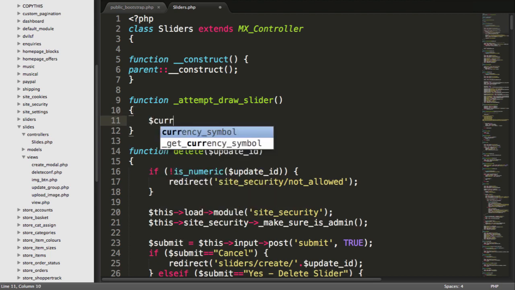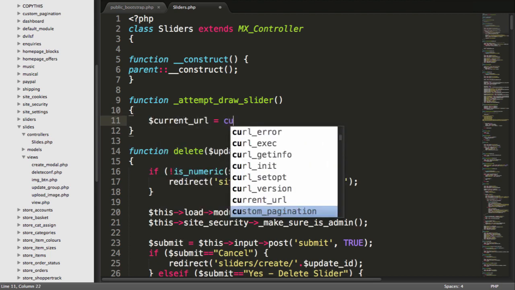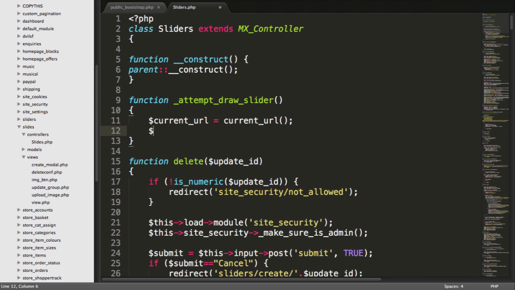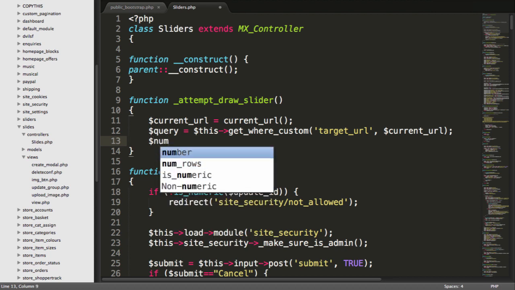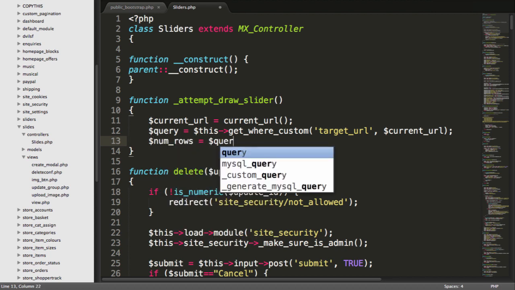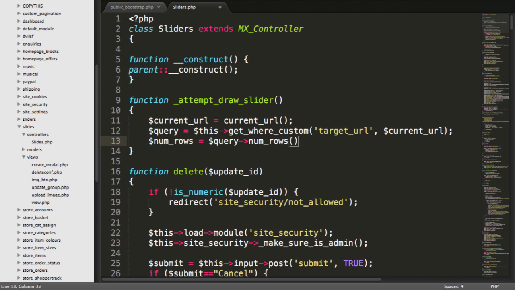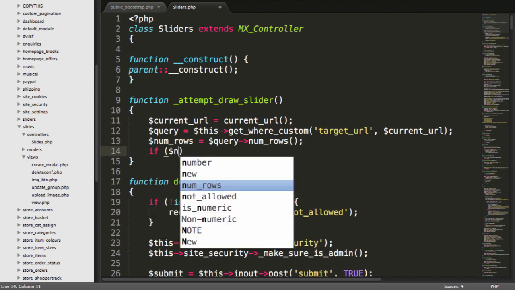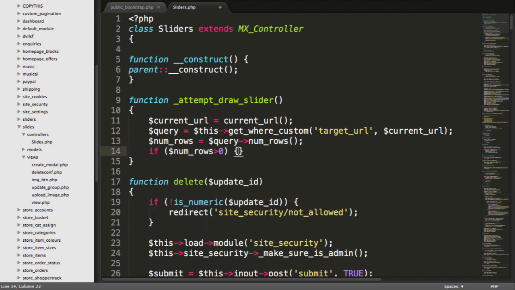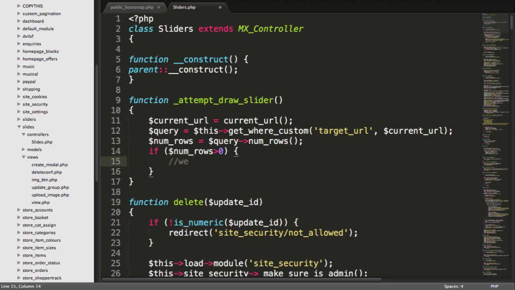Okay, it's going to say current URL is the current URL, and then it's going to say query is this get where custom, and we are getting where target URL is the current URL. Okay, now obviously num rows is query num rows, and if num rows is greater than nothing, that means we need to draw a slider on this page.